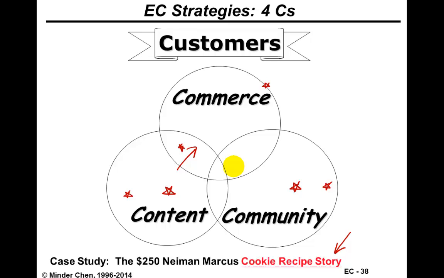So this 4C can help us think about where we can start thinking about an e-commerce website and how we can extend from content to community, community to commerce, and vice versa. Even if you try to sell chocolate online, that's commerce, but then you need to think about what kind of chocolate-related content people may be interested in reading about, and also try to form some kind of community of your buyers, so they can share some of their experience in eating chocolate or buying chocolate.